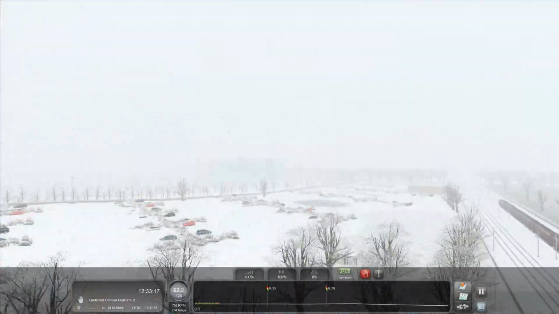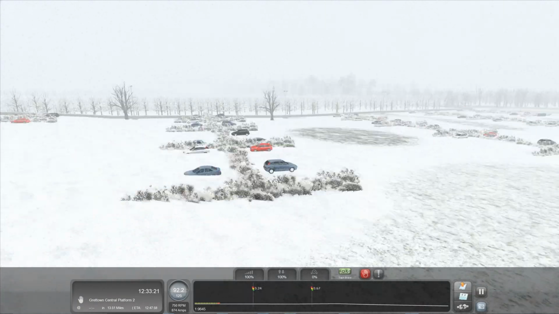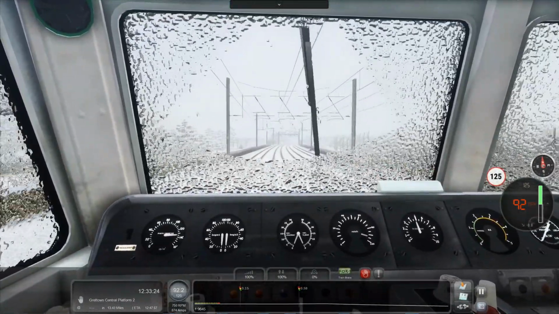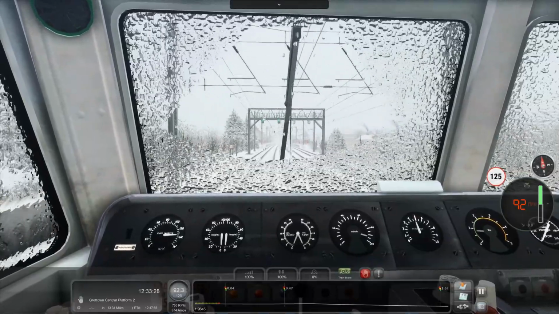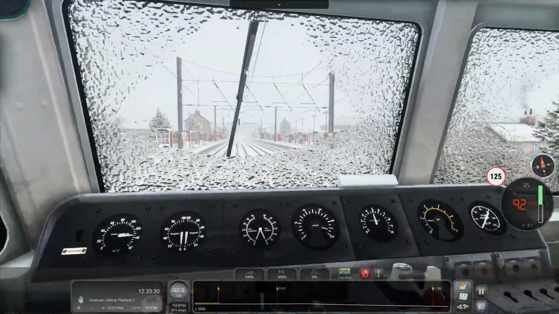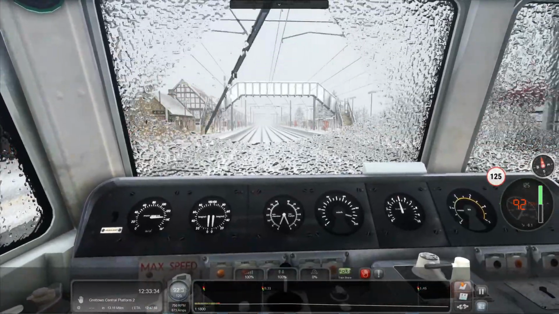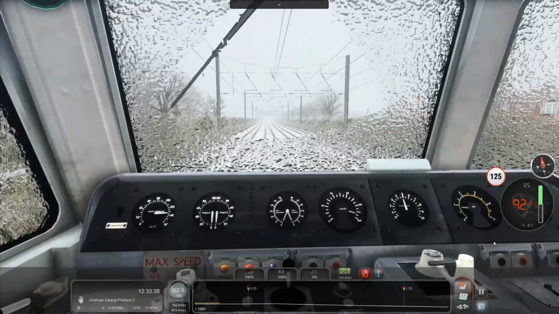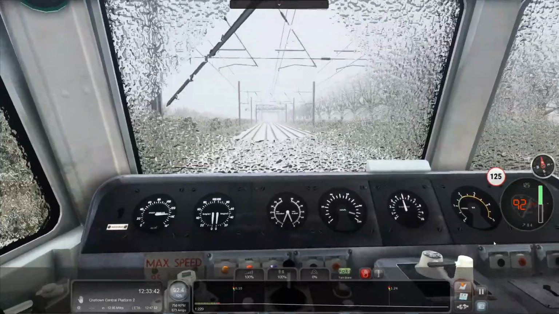What is that there? Oh, it's cars in a field with bushes. Okay. Whoa, see what I mean? Look, and the buildings with smoke coming out of them because people are heating their homes. That's really cool. Almost certainly these people are using coal for their homes. I mean, look at the amount of coal we've got in the back there. Can't all be going towards a power station, can it?